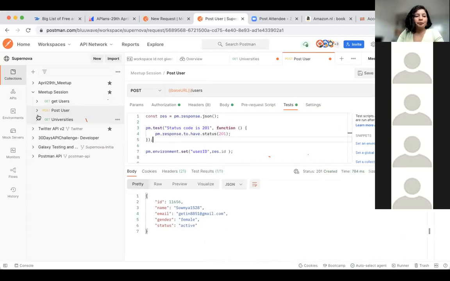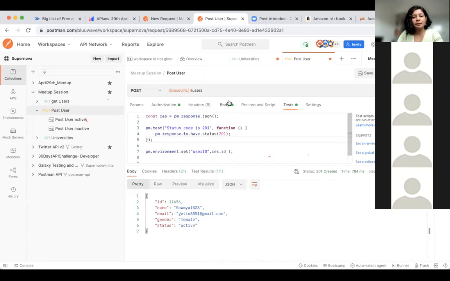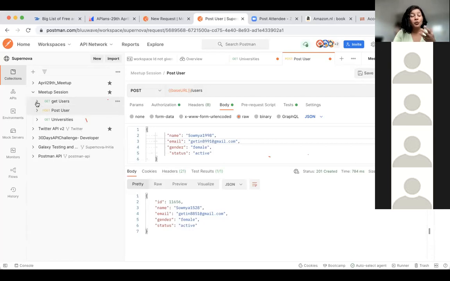Okay, so these are a few things which I've used for now. The one last thing that we can also do, let me change this again, simply because it throws an error, is running the collections. In your day-to-day work, no one will have time to key in hundreds of APIs and click the send button every time to do your testing. That's not how it works. It's insane. So how do we do our testing?